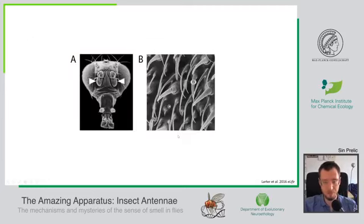So this is what the antenna looks like from the outside. It's covered in a lot of these hairs. The hairs themselves are not all created equal. They're very morphologically distinct from one another. We have, for instance, 3 or 4 different classes of sensilla that cover and pepper the antenna. We have trichoids, which are very long hair-like sensilla. We have basiconics, which are club-shaped sensilla. And we have these kinds of pegs, kind of invaginations within the cuticle. And these are the coeloconic sensilla. Of course, there also are other hairs on the antenna itself, which are called spinules or extrasensory sensilla. But the key takeaway here is that the antenna itself is not covered with just a single type of sensilla, but they actually come in very different shapes and sizes.